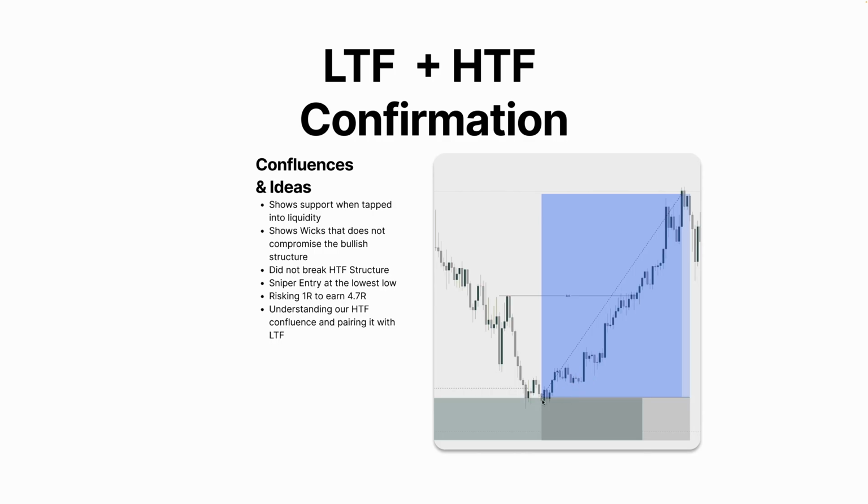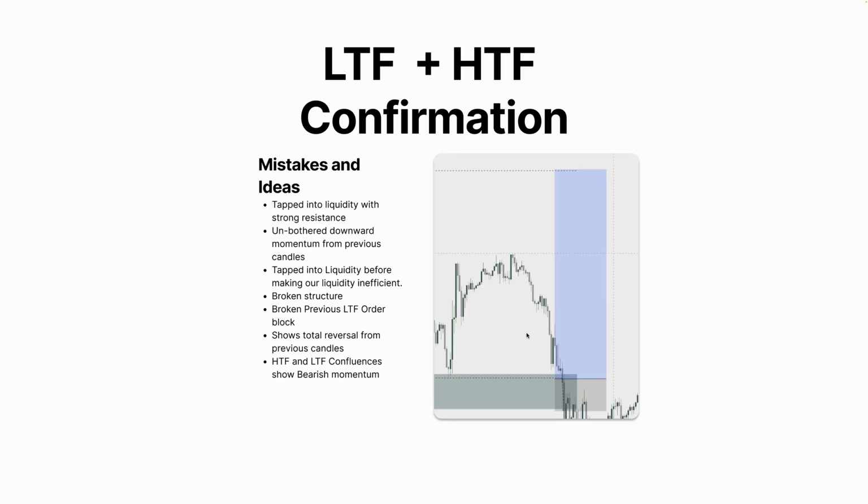at the lowest low, knowing that this is going to reverse, and risking 1R to earn 4.7R, which is an amazing trade, or amazing risk to reward, for an intraday trader like myself. And understanding our HTF confluence and pairing it with our low time frame confirmation really makes this trade the bread and butter, or the most pixel perfect entry model, for me at least.